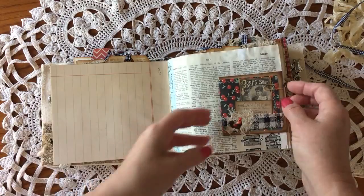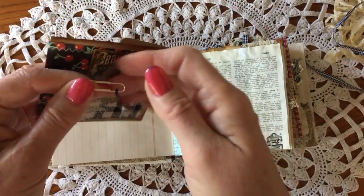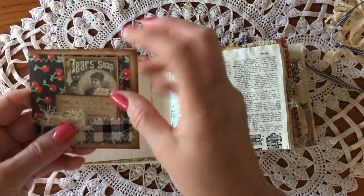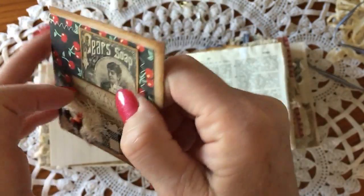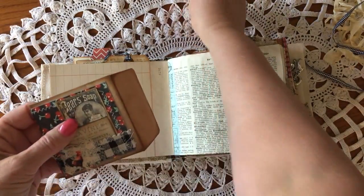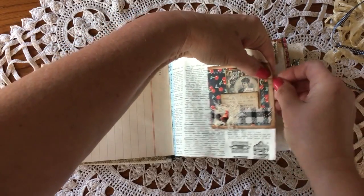And some more paper. Here's a little envelope that I made, another little envelope with a little cowboy hat charm, and it has a little tuck spot in the front. And look at this teeny tiny little rooster. I just love him. I think he's so sweet. So I tried to use him throughout the journal. There's some dictionary page here.